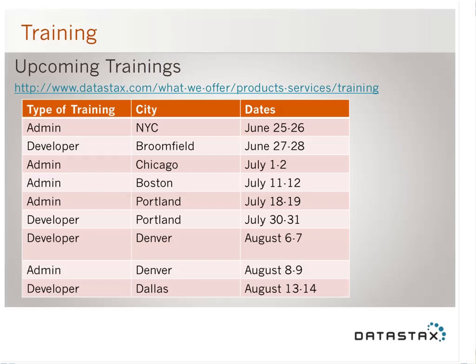Oh, so Rich, we are starting to see more .NET developers coming. Microsoft has Cassandra running in Azure, so that's really helping the adoption there. And we have a driver in beta, a .NET driver that will be GA very soon. So we're trying to make it a lot easier for .NET developers to work with.